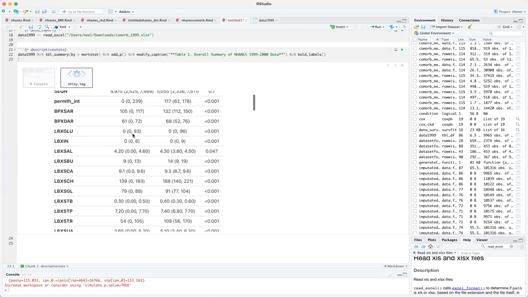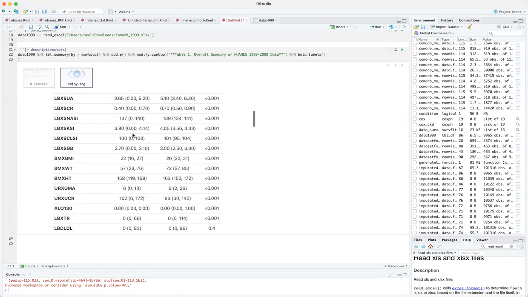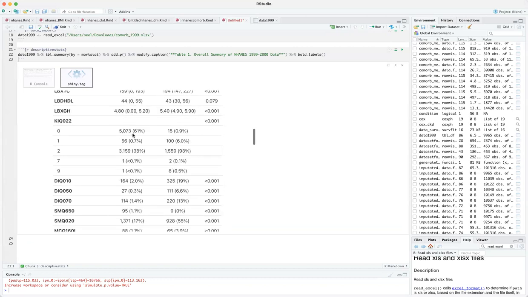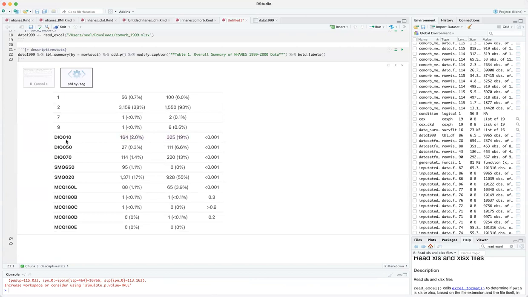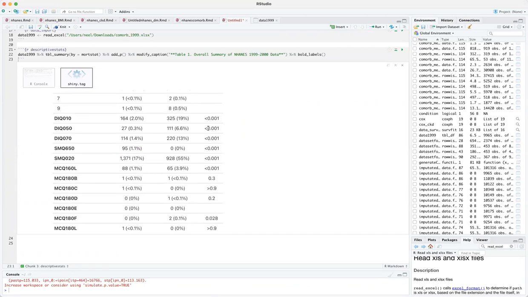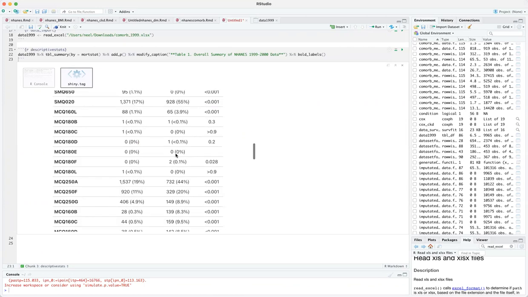But what's really interesting to me, if I can find it for you guys, is diabetes. Actually, they're all very significant, as you can tell, but what I'm trying to say is it appears that 20% of everyone in the dead population was diabetic versus only 2% in the alive, which means the diabetics, on average, are more likely to die over time.